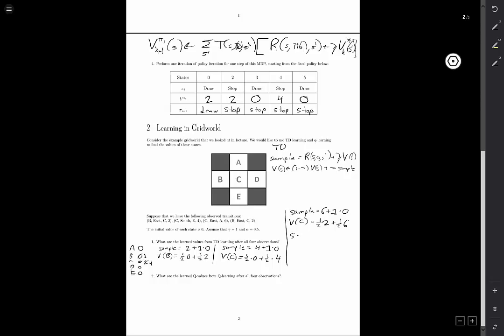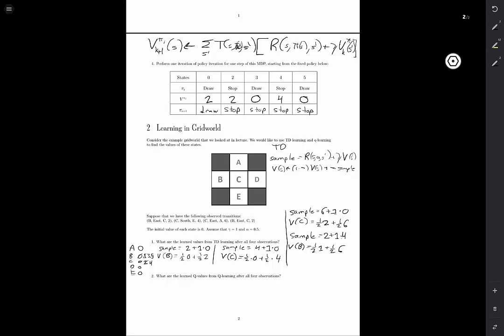Okay, so now we're on our last one. So we get a sample. Our reward, as we look here, is 2 plus gamma times the value where we end up, C, which is 4. Then we update the value of where we started, VB equals 1/2 times our current value, which is 1, plus 1/2 times our sample, which is 6. So now we update VB to be 3.5. So our final answer for the values are 0, 3.5, 4, 0, and 0. And that's it for TD learning.